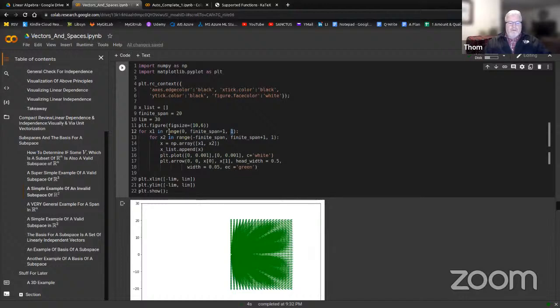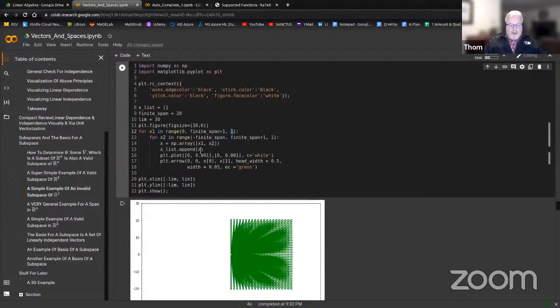But there's no computer in the world that could actually do this in reality, and even if it could, with infinite computing power, it would take infinity to plot it, and we wouldn't have a screen big enough to look at it, even if we scaled it. So we have to use our imaginations. We're talking about infinite spans, but where x1 is greater than 0. And so we're just looking at the integer values and using our powerful imaginations that God gave us to go beyond that. So I'm saying on the fly, X is a NumPy array combined of X1 and X2.